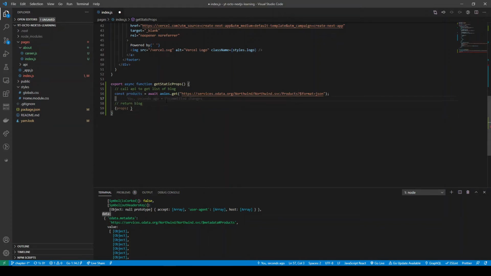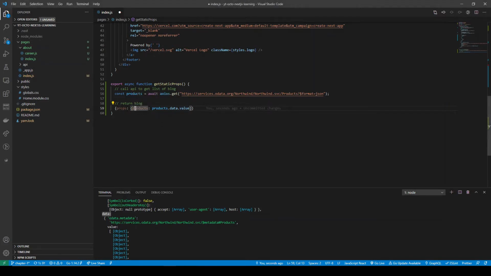In this case we want to pass products.value. Okay, not value, products.data, because Axios returns this header and status also. So the actual data of our API will be inside data, and then inside data we have our value, which we can see from the API. So we have to return.